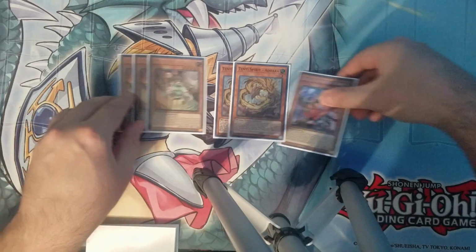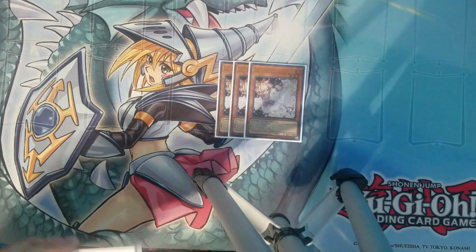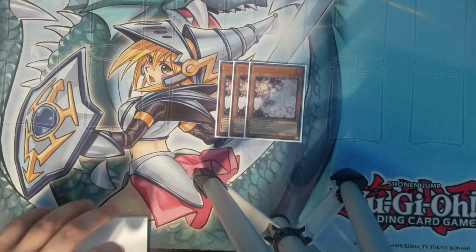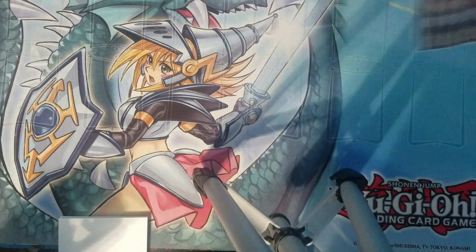For the hand traps, we're just playing Ash Blossom. I tend to rely on combos to get my plays going, and I feel like the hand traps really hinder the deck. Now this could change in the future as I'm starting to refine it and make changes, but for now we're just playing triple Ash.